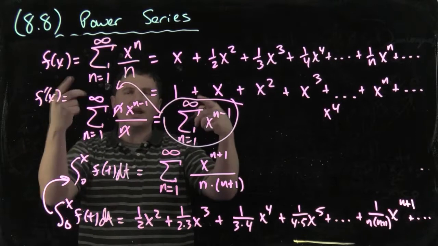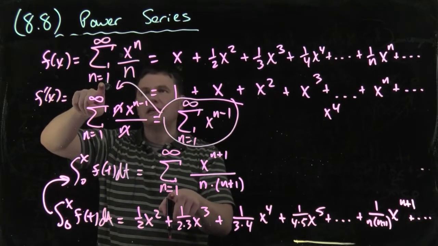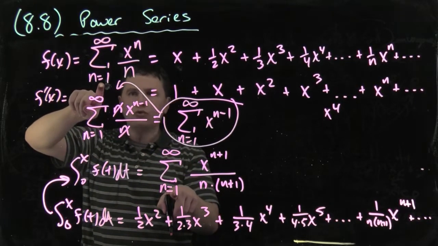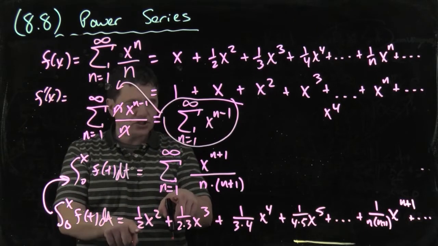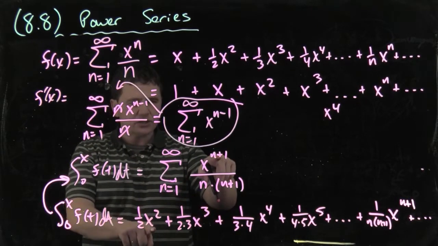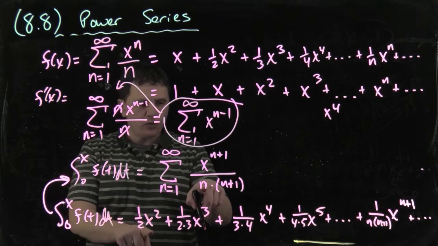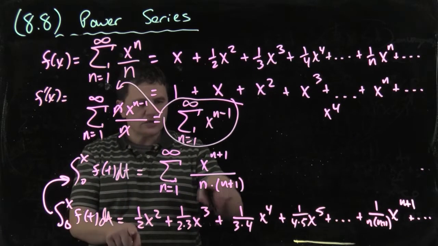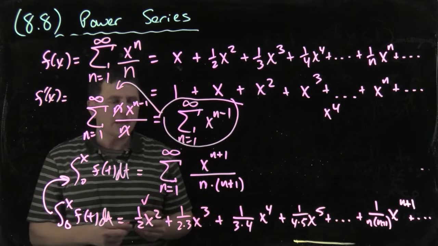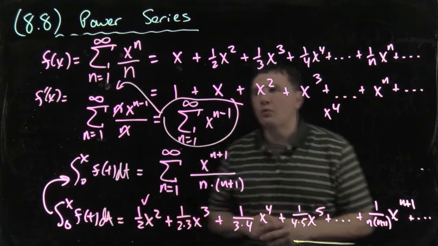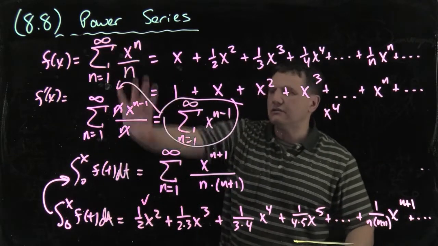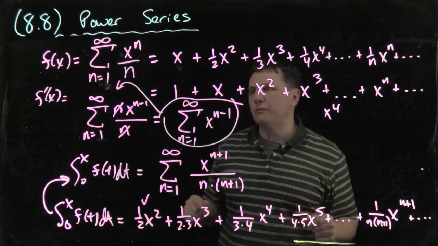So whenever we integrate, the indexes are going to stay exactly the same. So n equals 1 is going to generate this thing. Just check it. If I plug 1 into this, notice I get 2. And if I plug 1 into this, I get 1 plus 2 times 1, so that's 2, so it does work. So once again, when we differentiate or integrate, we can basically leave them in the sigma form. And I'll show you an example of this.